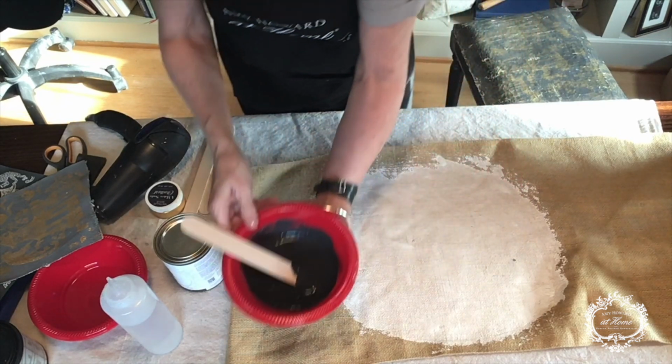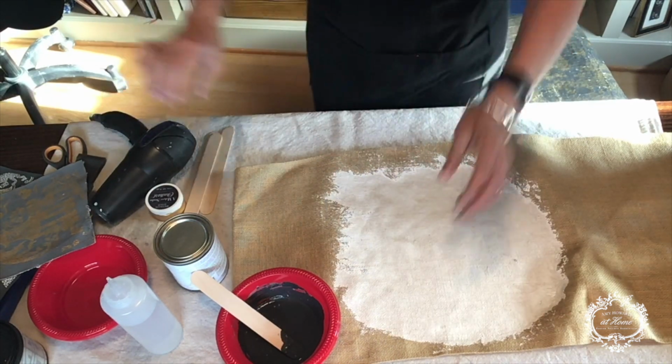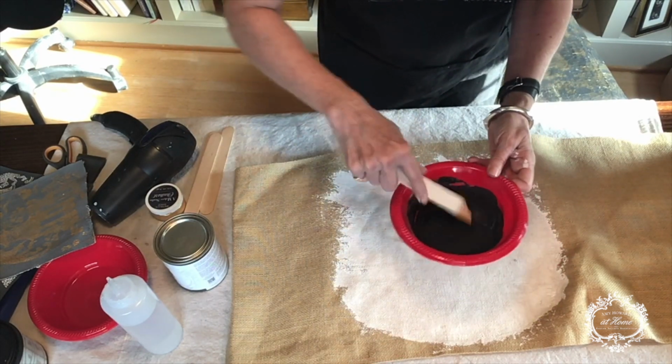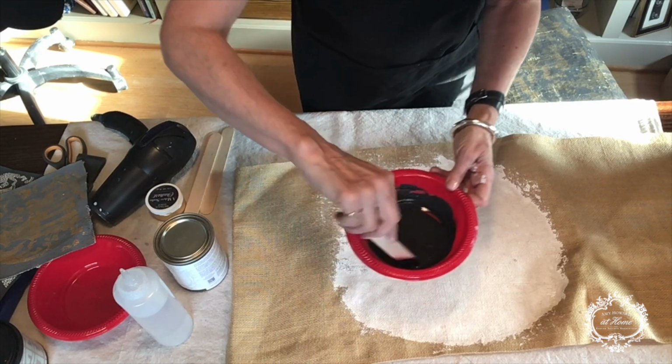Okay. Now let me see if this is possibly slightly dry enough. I'm going to do this one more time. Now, keep in mind this is very rushed. Do not do this when you are doing this for yourself. You will have much better results if you take your time and let everything dry.